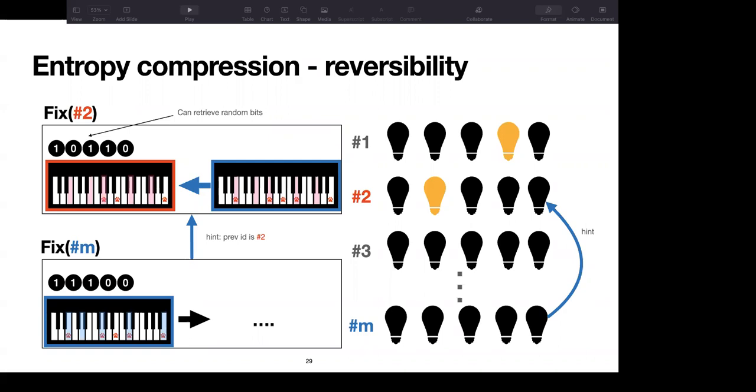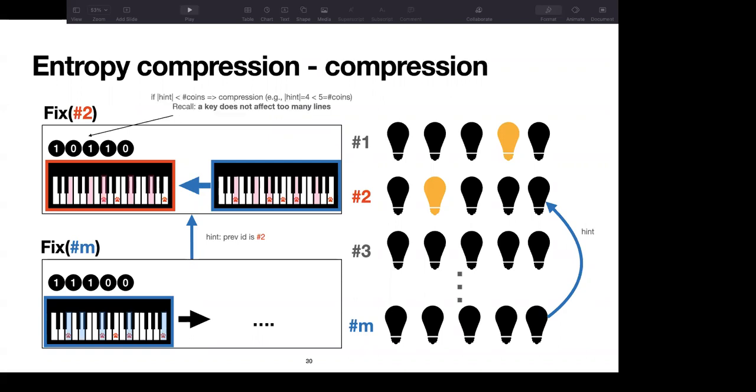Okay, so the next thing I want to say is something about compressibility. Until now you should be kind of convinced that I can reverse this process, but I need some extra information. I want to remind you that we made an assumption in the beginning, that a key does not affect too many lines.